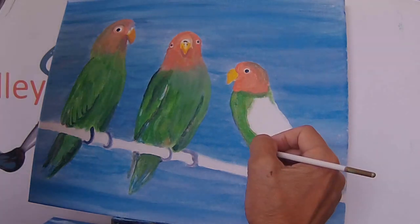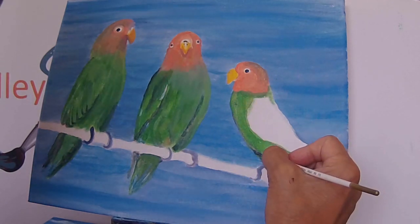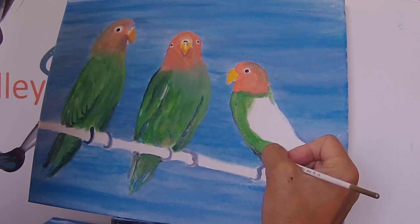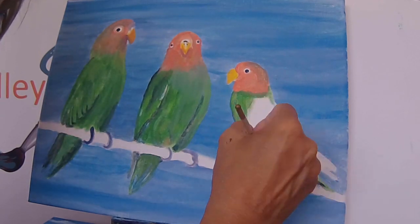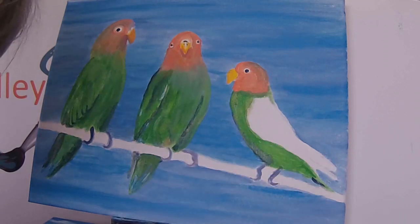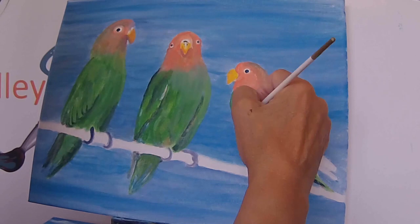And we'll take and blend some of this out. And how I do that is I go into my water, dab it on my napkin. It's amazing the water this can hold, and just softening that up a little bit, wiping my brush off, and just softening that. I'm going to pick up some of my festive green and just right on top of that. There we go.